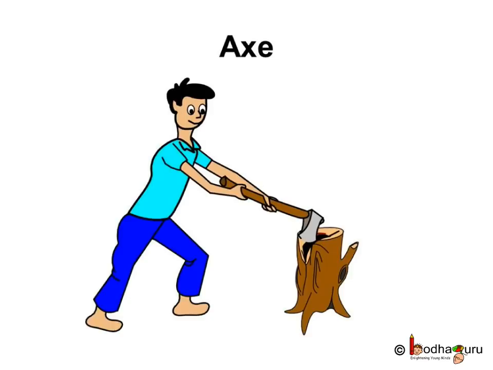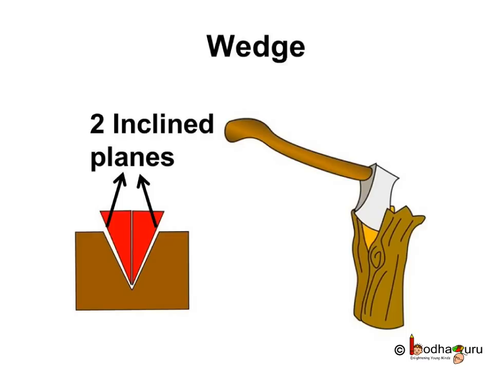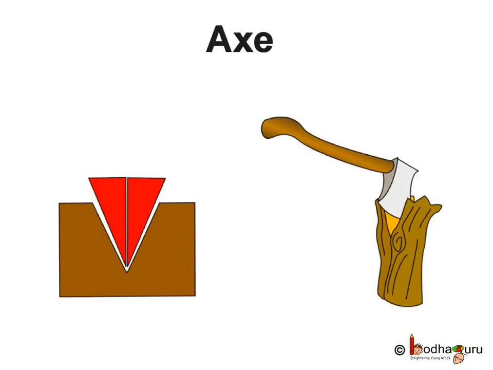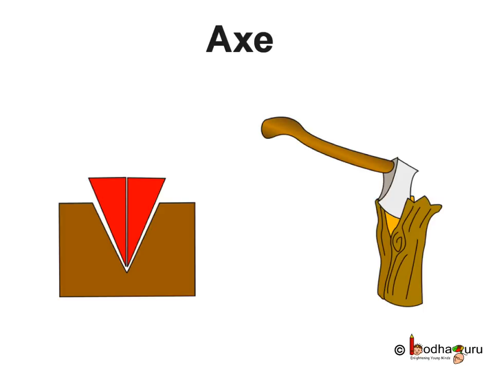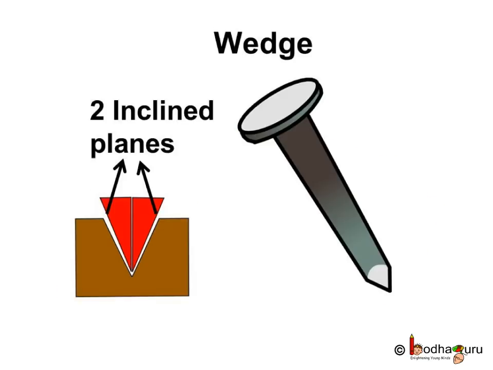This edge can split things apart, so wedges are mostly used for cutting. A good example of a wedge is an axe, where the head is made up of two inclined planes that do the work of cutting wood. We push the axe downward on top of the wood, and the wood is not crushed but rather pushed apart into two pieces as the axe moves through it. Nails are also an example of a wedge — they concentrate the force of the hammer, driving deep into wood or a wall with little effort.